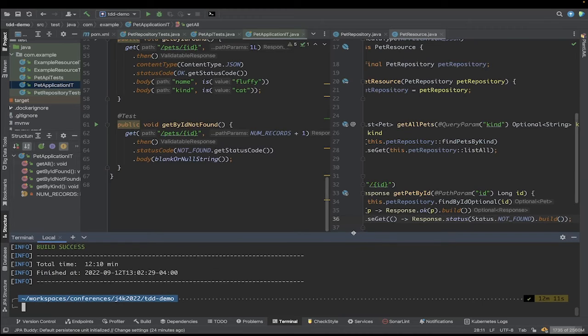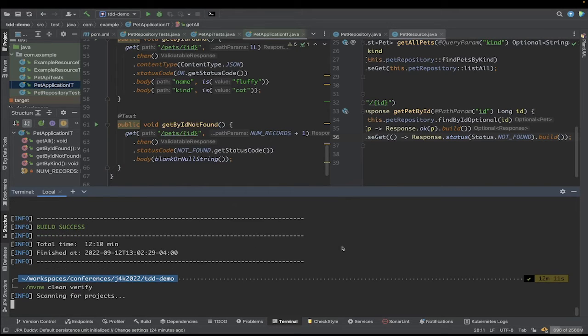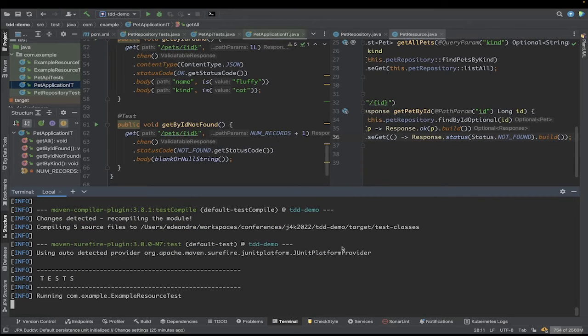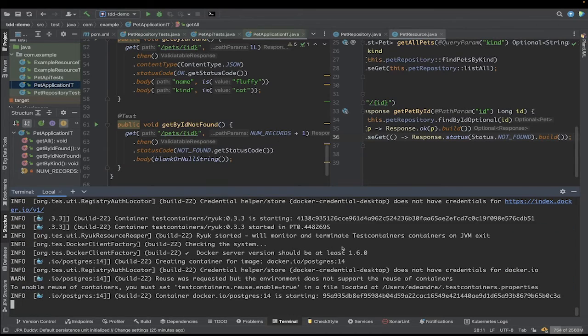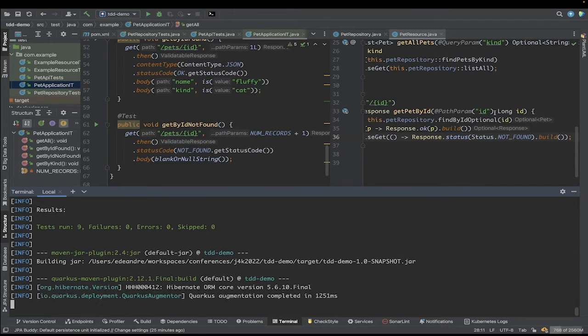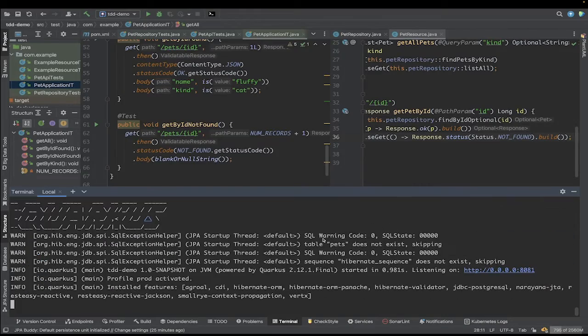If I jump out of my live coding mode here and just run Maven verify, Maven is going to use the failsafe plugin, after it runs the unit tests, which should run pretty quick, to run the set of integration tests.